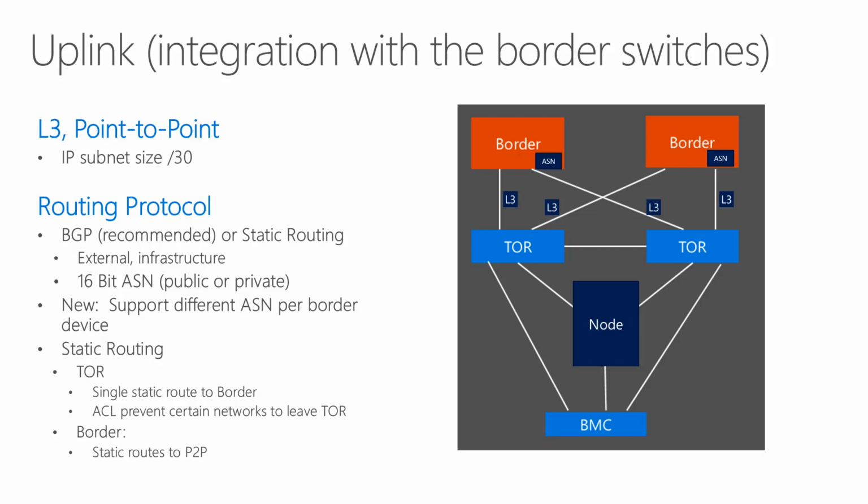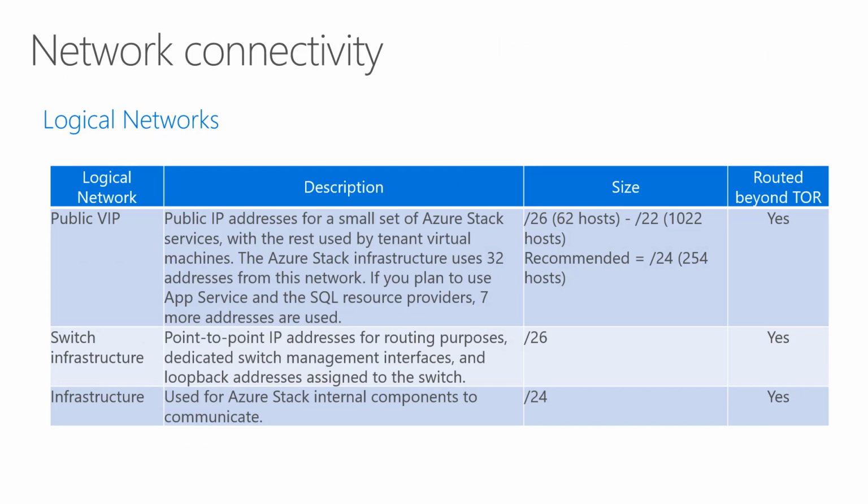But there's a whole series of networking infrastructure. Azure Stack internally uses a protocol called BGP, or Border Gateway Protocol, to provide the routing information within the stack. And you can continue to use BGP protocol up into the external network, or you can use static routing if you wanted. While the details on this slide are covered in the networking modules, as I mentioned earlier, later on in the series, module number 6, it's meant to show which logical and routed information is either kept within the scale unit or routes beyond the scale unit itself.